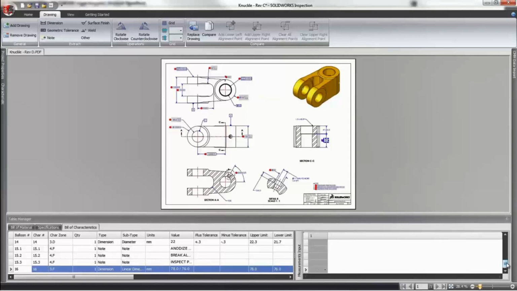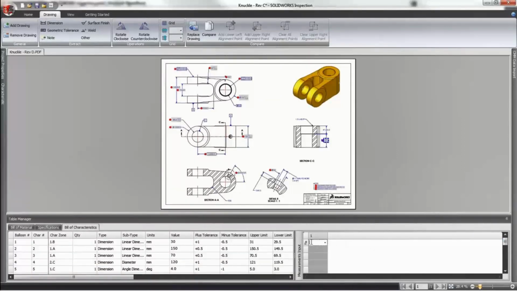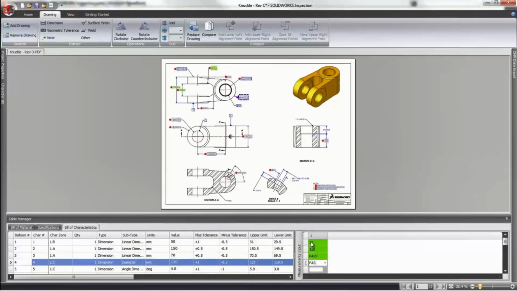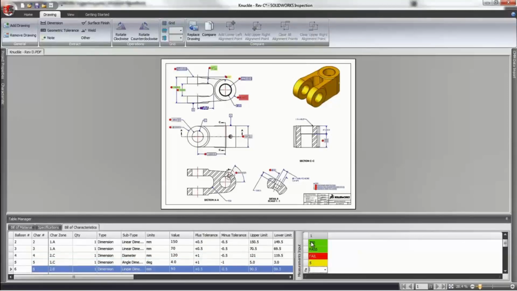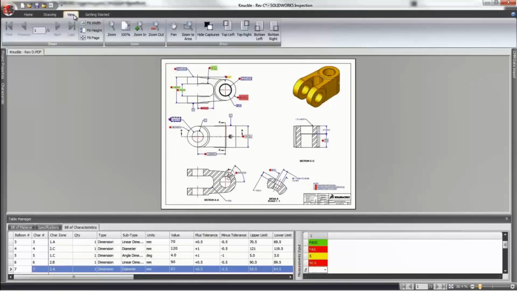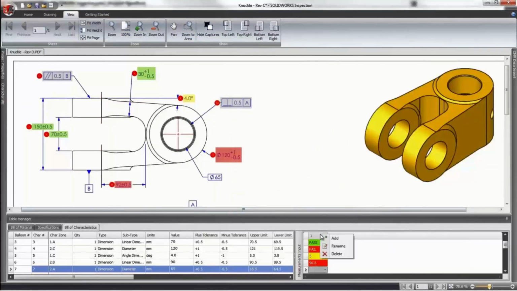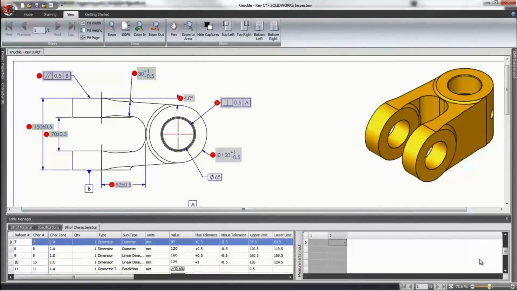Now what I will do is I don't want to export as an Excel. I will just try to type it here itself inside the window itself, because I want to keep all the data in the same place. So now you can see when I'm typing and giving the results here with respect to the color coding itself, go, no go, or concept, it is showing me with the color whether it's pass or fail here. And in the drawing view, please see the drawing view also, where it is showing me the color coding with respect to the results I'm typing here.